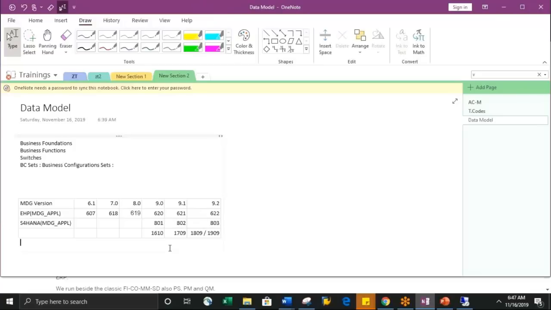You can understand the MDG version on S4HANA systems in two ways. If you have 1610, you can say it's 9.0; 1709, 9.1; 1809 and 1909, it's 9.2. You can either take it in that way, or you can look at the MDG application components level to understand the versions of MDG.